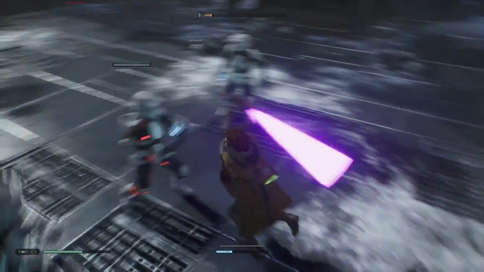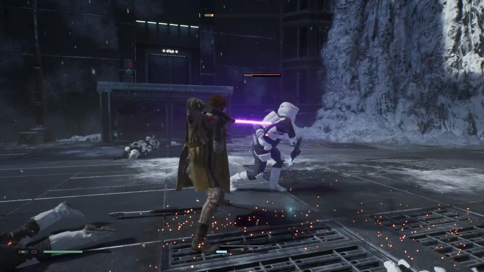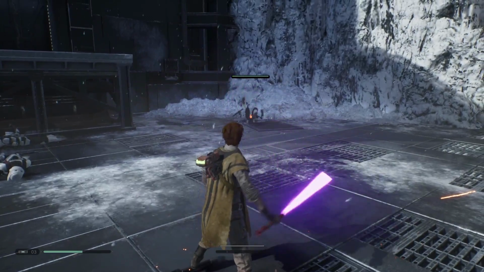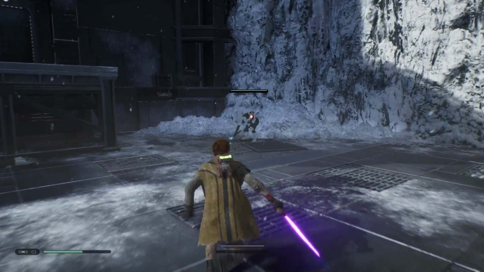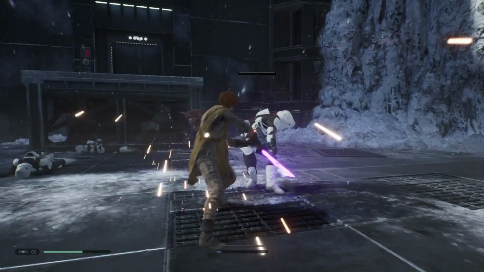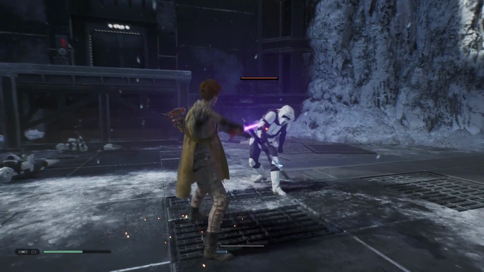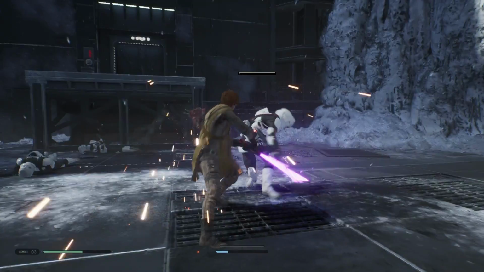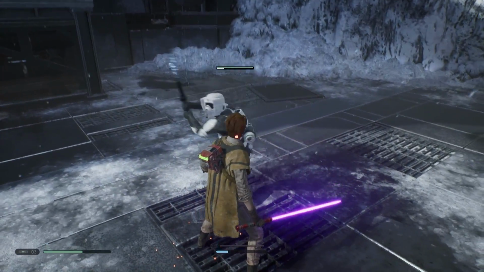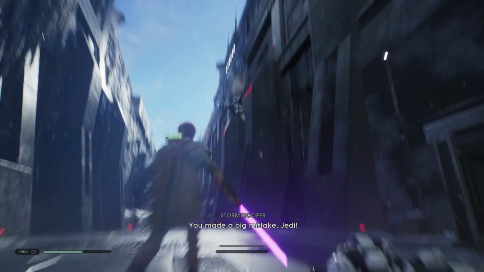I killed everyone and left one scout alive to see how he'd behave, and he pretty much just kept coming at me. I'd parry, he'd get knocked back, then immediately come back at me with a swing, and this happened multiple times until I decided to pick him up and throw him off the cliff. Also one of the greatest things you can do in this game. Now I need the ability to do this with multiple enemies all at once. Just pick them all up by the throat and toss them into the void. Big mistake, Jedi.